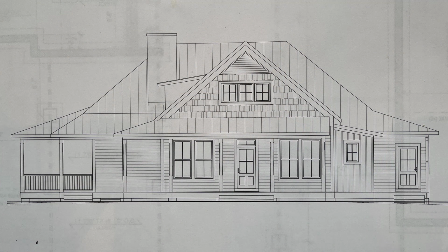So first of all, let me show you the four sets of elevations that I ended up with by combining these particular two structures together. So here we have the entrance side of the house. This would be the side facing away from the lake. This is the side that you will encounter when you drive home, when you walk in the front door and you announce, "Honey, I'm home." This is the side that you will see, and you can see that I use the quaint little cute lake cottage to greet you there.